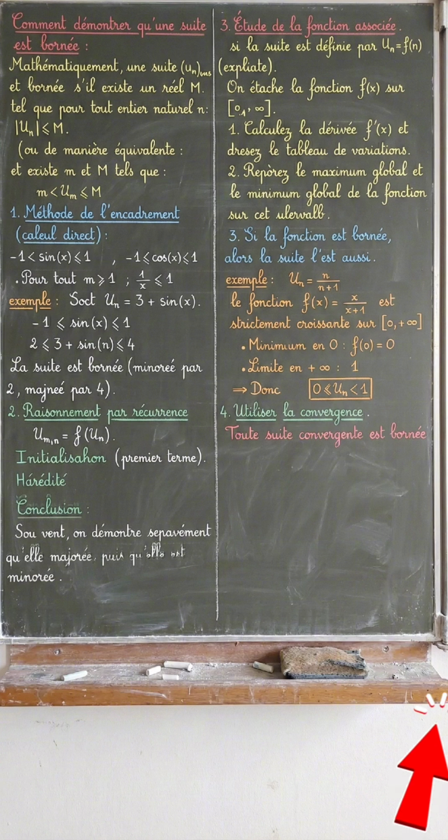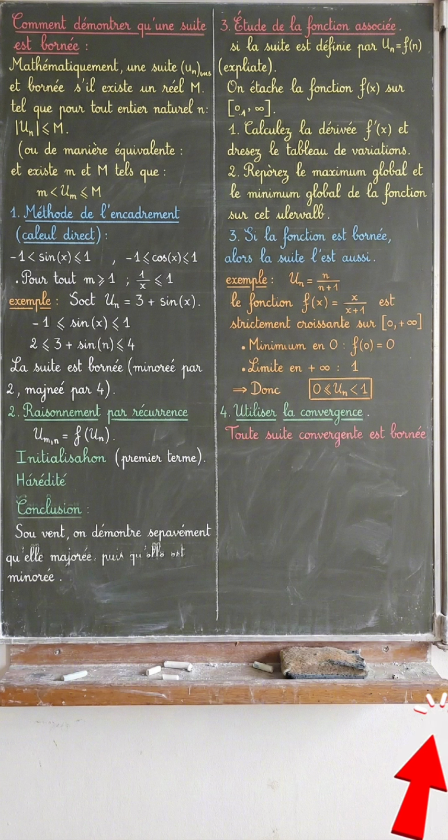The method of induction, you already know it. For proof by induction, you do the base case, you do the inductive step, and you arrive at a conclusion. Just know that to prove it's bounded, for example, if it says to show it's less than 2 and greater than 1, you have to prove each part separately. If you try to do them both at once, you might get stuck. So you show that it's bounded above by 2, and then you show that it's bounded below by 1. So with proof by induction, we know what to do, we know how it's done.